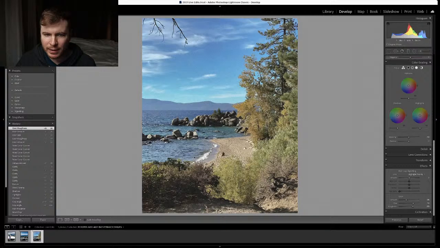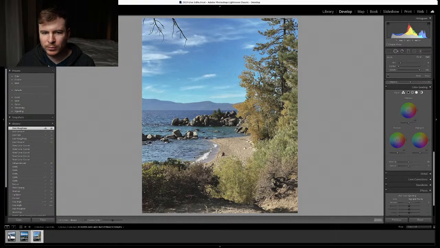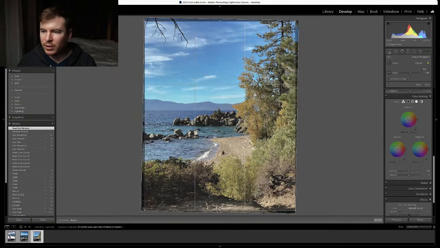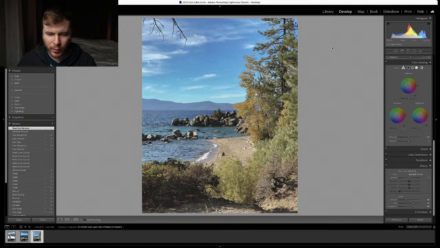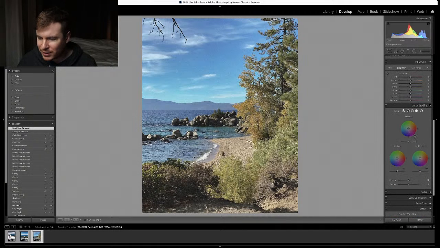Debating if I like these dead branches up in the foreground, in the upper left. I'm just curious what this auto patch tool, I don't know what it's called in Lightroom, looks like if I try to draw it out. Oh, that's not going to work. I think I'm just going to leave those in. I could take this into Photoshop if I wanted to and get rid of those, but that's a task for another day.